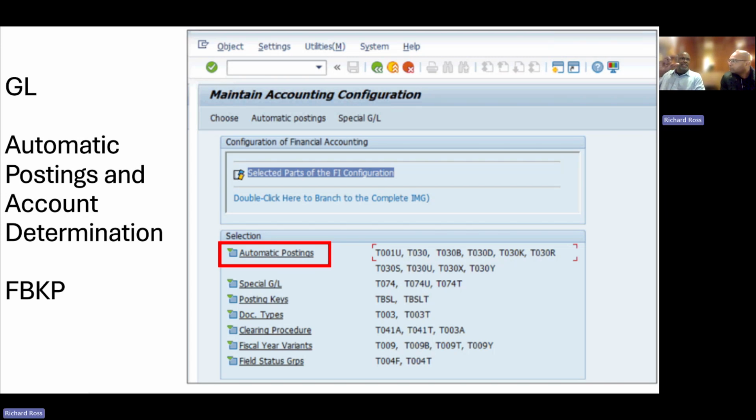Instead of going to the normal accounts receivable, use the special GL indicator to say this is a security deposit, and it's going to redirect it to the security deposit. But now, when you look at the customer, you're going to see both ledgers. The customer's in both ledgers because one has a special GL indicator and one doesn't, but both have posting key 1. One is just redirecting it to the alternative account.